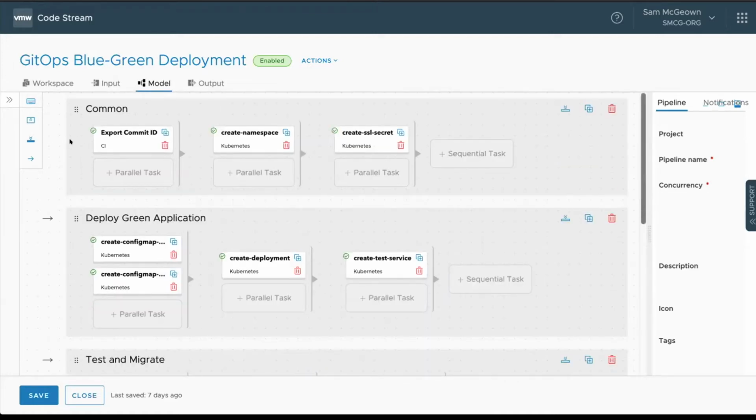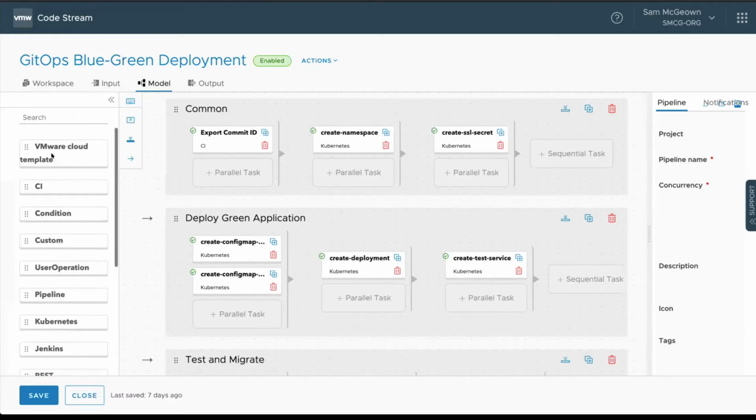And then within each stage, we have a series of tasks, and those tasks can be different kinds. We can do REST API tasks, we can do Kubernetes tasks, we have a CI task for running scripts within a Docker container. We can deploy blueprints within Cloud Assembly, poll tasks. There's a whole palette of tasks that we can actually use.